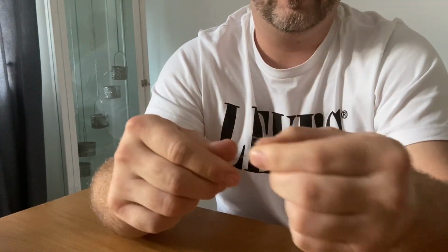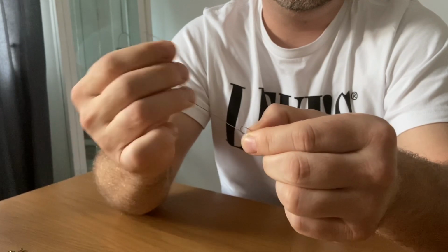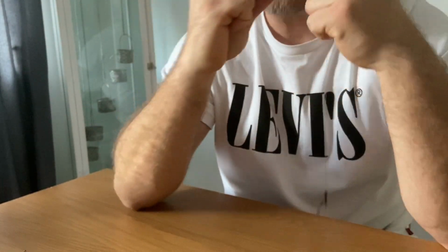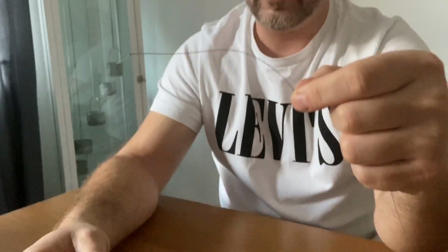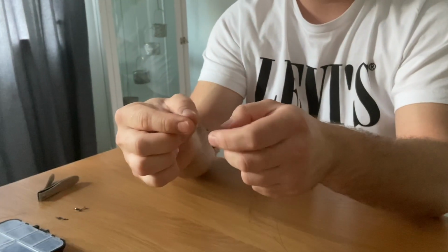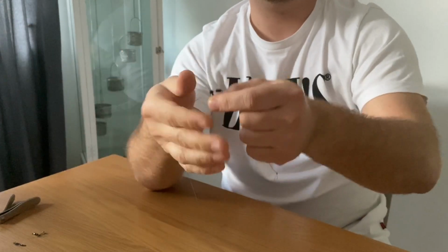Now, again, overhand knot, and twice again. Push it together. Just make sure it's tight. Now, trim that end off. And that's really everything. Now just push the rubber stopper into the knot. And that's your feeder rig.